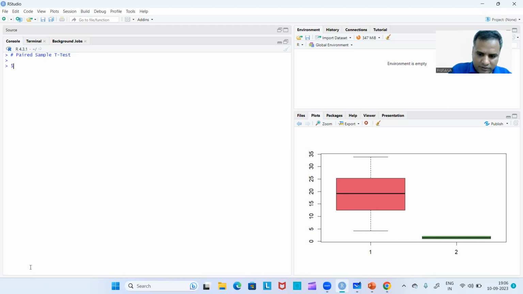The data is longitudinal. Data should be longitudinal. What is longitudinal data? From the same respondents, you are collecting data at 2 different points. Like, before attending this workshop, your inclination for switching to R, and after attending this Chalk and Talk Foundations workshop, your inclination to switch to R.